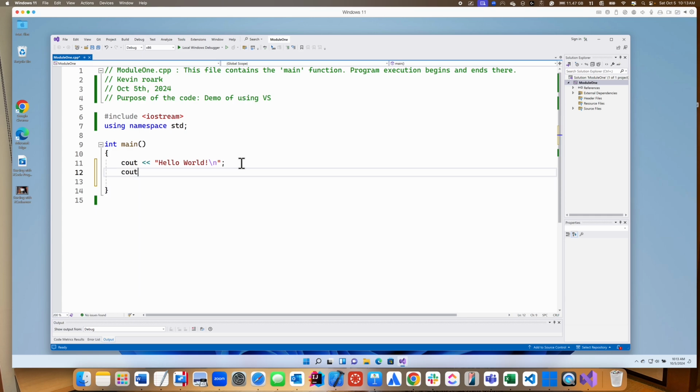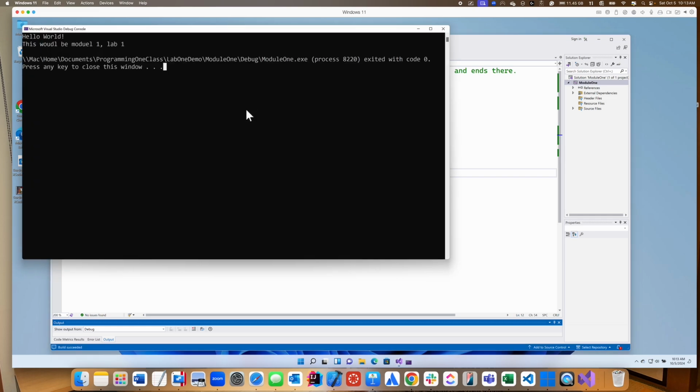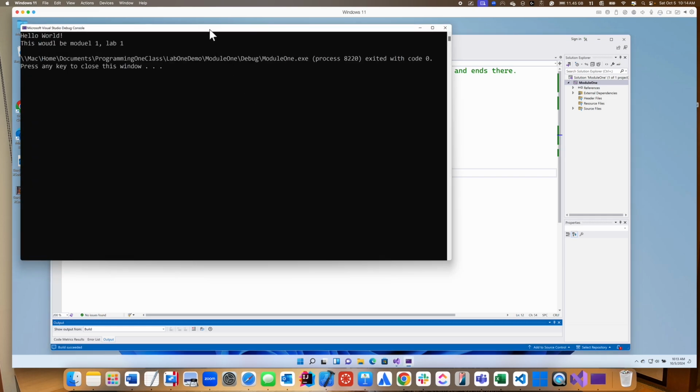So I'm going to add a cout. That's just as a demo. This would be Module 1, Lab 1. Save it. Okay, actually I want to do an inline here. All right, save it. Again, I'm going to run it to make sure it works. There we go. So all is good.